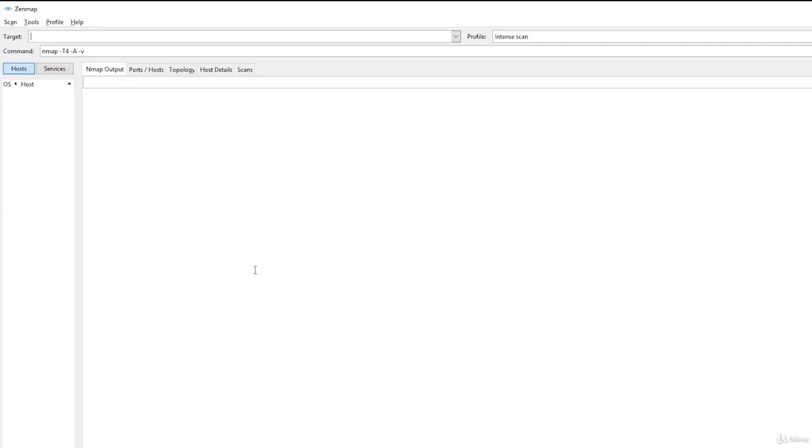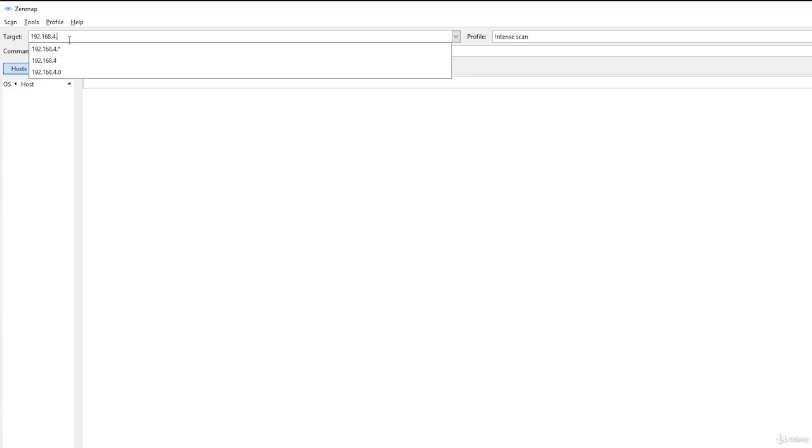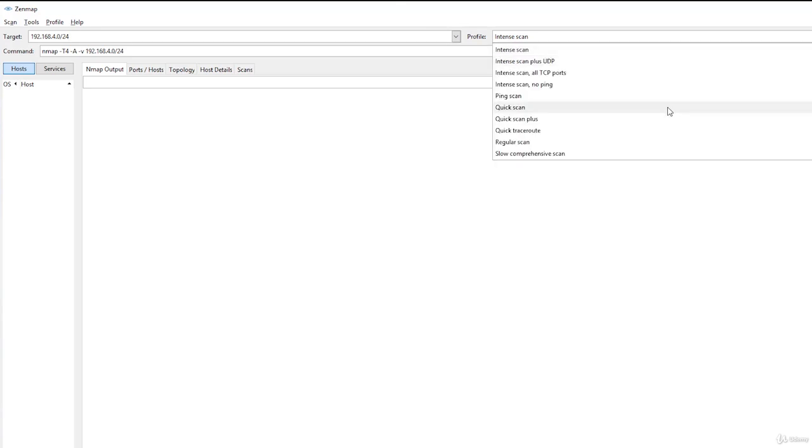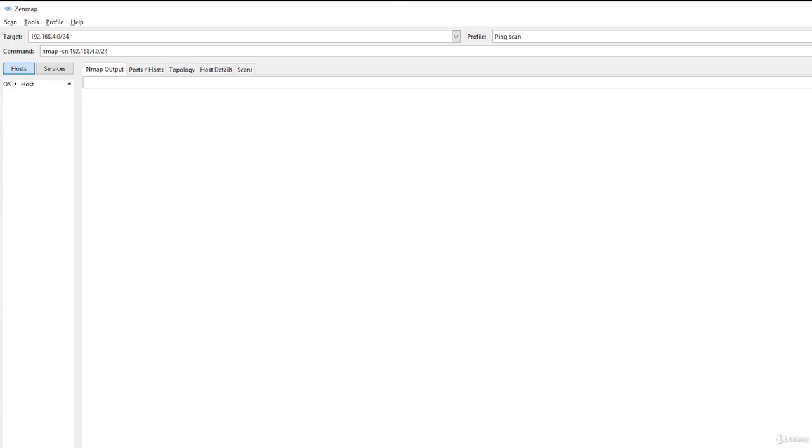Okay, so welcome to ZenMap. Now, one of the things you're going to learn about ZenMap is that, just as you saw me type in those strange commands at the command prompt, you're really doing the same thing. It just organizes it a little bit better. So let's go ahead, it has all these pre-made scans. I'm going to do what's called a ping scan, which is not super aggressive.